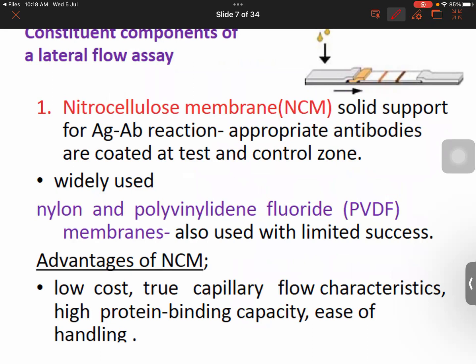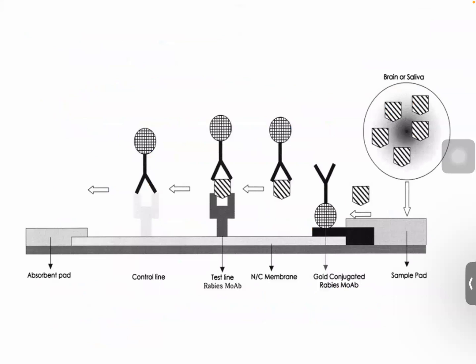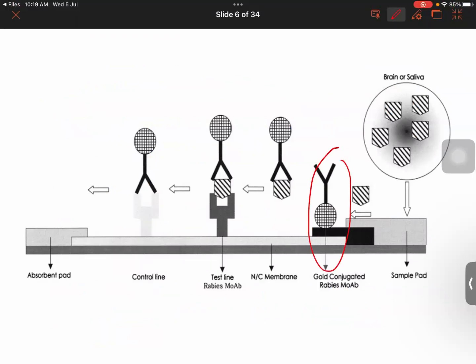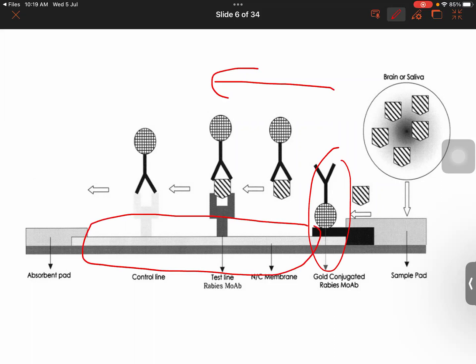Okay, one, of course, what we experience is the solid support itself. If you buy from the suppliers, we have to check. Okay, there are certain characteristics of the nitrocellulose membrane, the solid support. If you don't buy a good one, then you have difficulty in having the conjugated antibody just now to move to the wicking pad or the absorbent pad, because this membrane plays a big role.